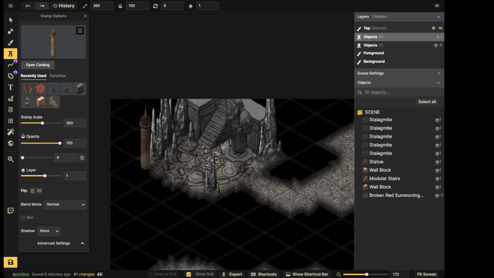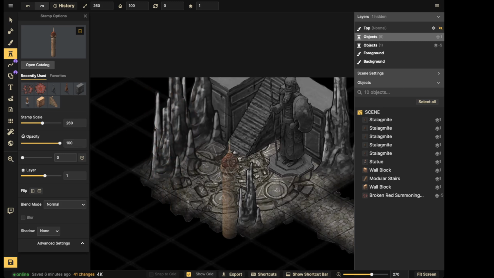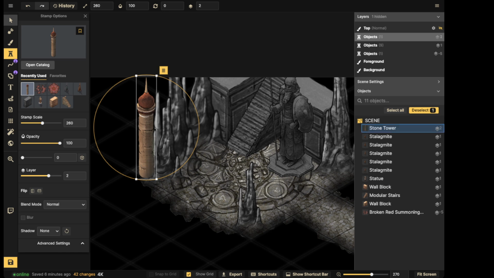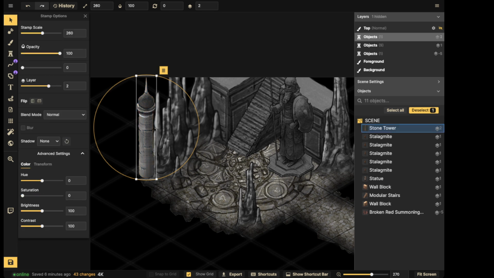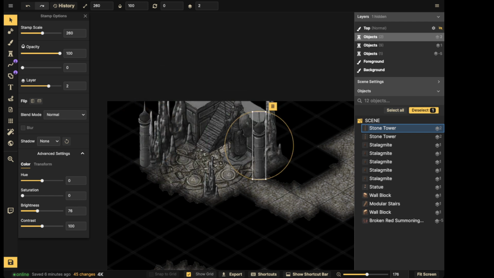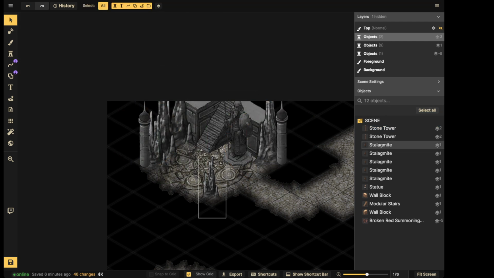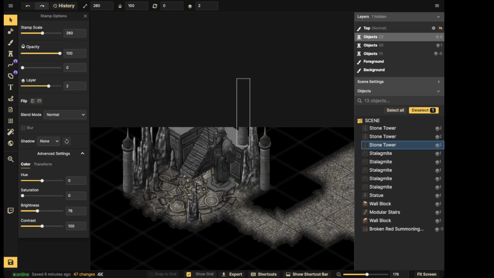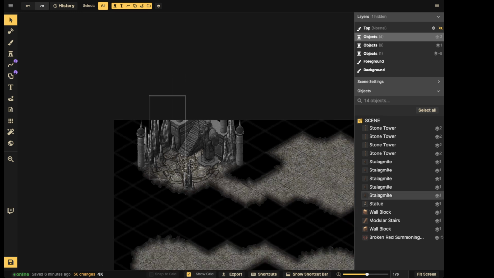One of the reasons why I like these pillars so much is because they don't have a shadow, which is super nice and helpful. So I'll take this piece, desaturate it, bring the brightness down, put it in that corner, copy and paste another one in this corner. I won't put one in this corner right here, but I could place them up on top right here like this, just to give it that extra bit of detail, just like that.